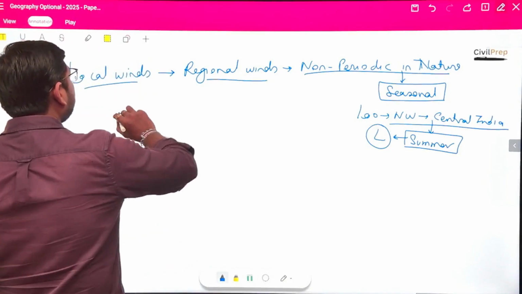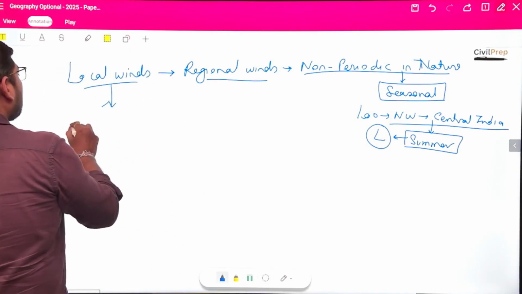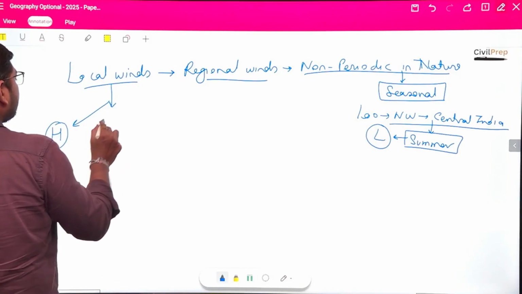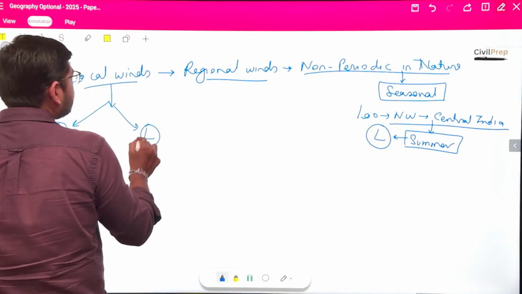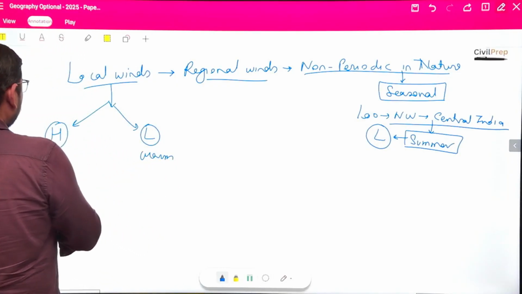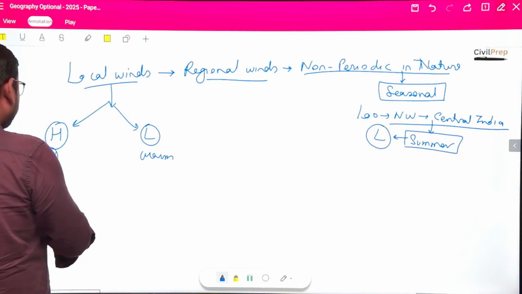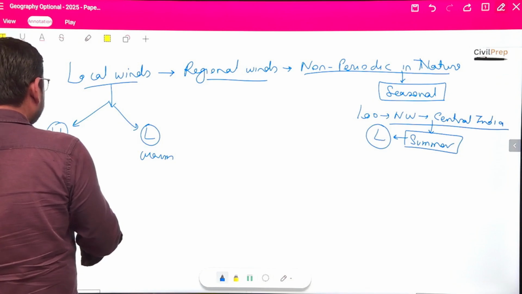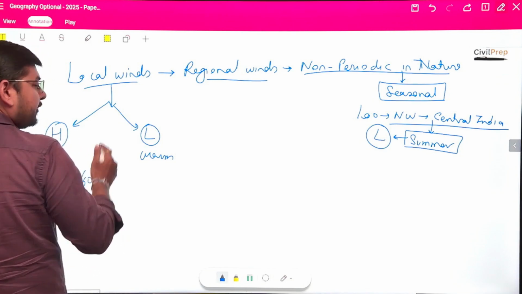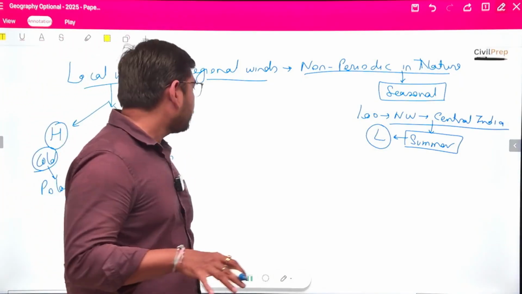Okay. So similarly, we'll be seeing that these local winds, the Lu, are formed because of the presence of a high pressure system in the cold region and the formation of a low pressure system in the warm region. The cold region we can interlink with the polar region, that is 60 to 90 degrees of latitude, where we see the presence of various air masses over the land or oceanic region.